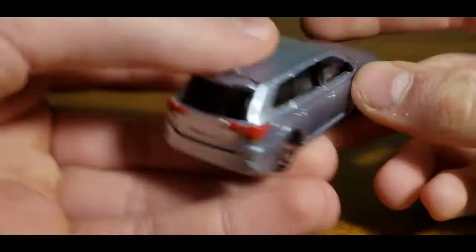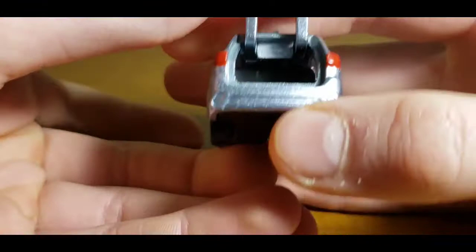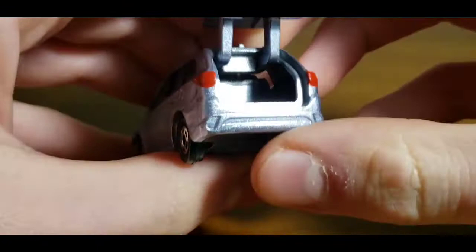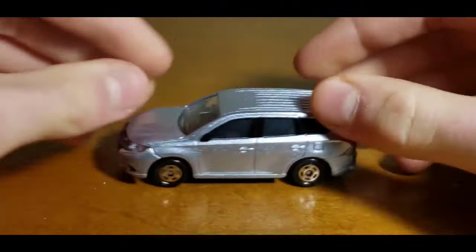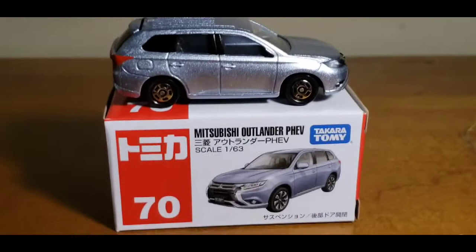I don't know. Yep, this thing I was really disappointed in because I thought it would be opening from this part where it just rotates, but it actually comes up as an entire piece like that. And that doesn't look good. So, I'm a little bit disappointed, kind of wish I got a different car, but we just have to stick with this. So, yep, there it is. Suspension's fine, and honestly, it was a little bit disappointing, but it's a Tomica, and I've been wanting to get one of those for years, so I'm just excited overall.